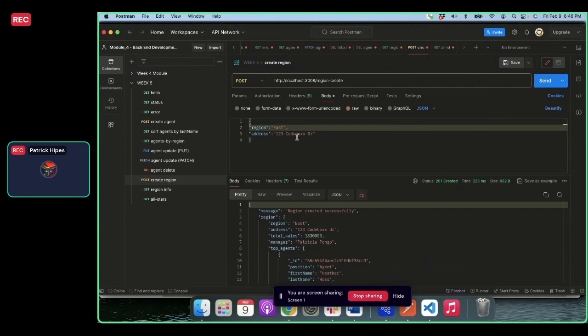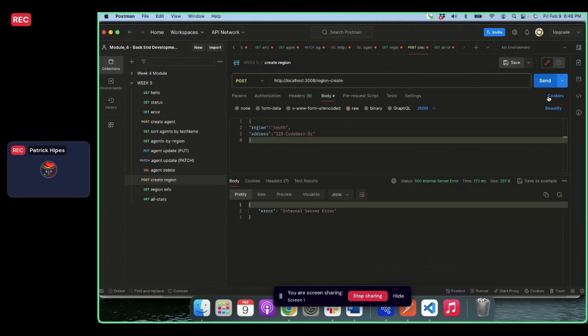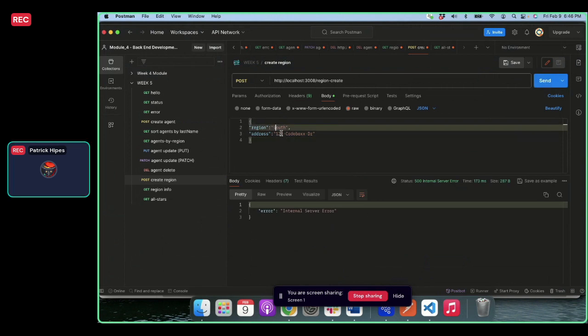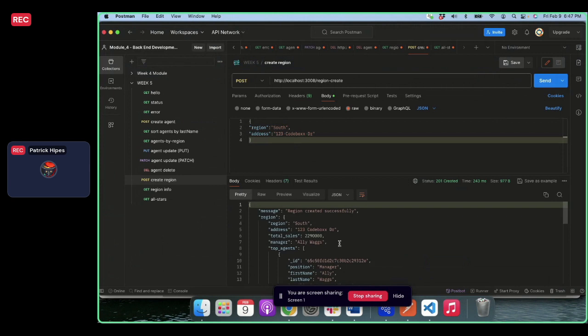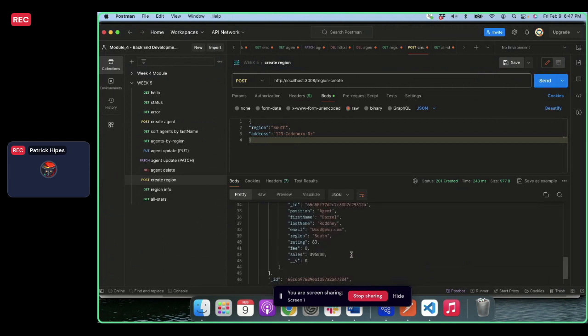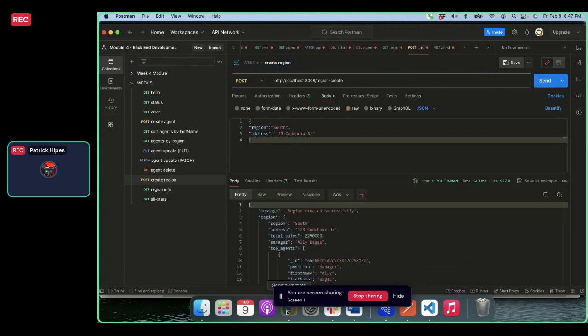Friend is already deleted, so he's not going to show up in there. I entered that with a lowercase. It's going to go ahead and say that's wrong because we set these parameters earlier, and I'll show you where that is in our region schema, but it needs to be capitalized and you can't enter anything besides valid regions. Awesome. That should be 4.